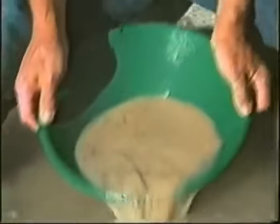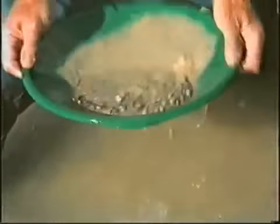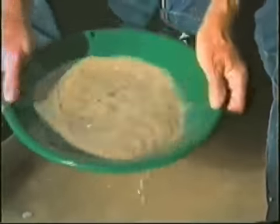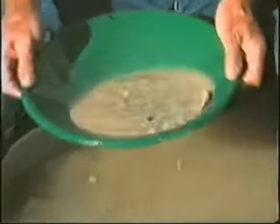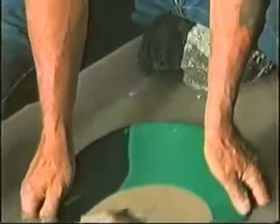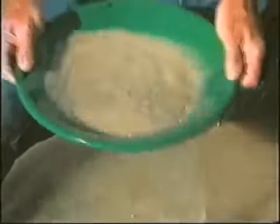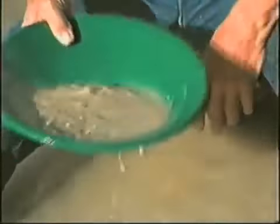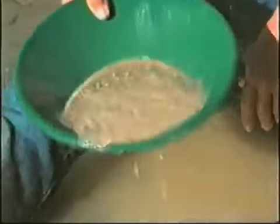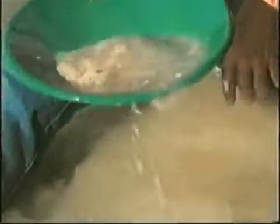Now, of course, most of you are familiar with a gold pan, and it's nothing more than gravity separation, of which gold, your irons, and your platinum group are the heavier metals, and silver, and they'll concentrate. And that's all I'm doing, kicking the heavier metals to the bottom. And the riffles, of course, keep the heavy metals down, and the lighter material allows it to go outside. You have to put in the jigging action that you get.